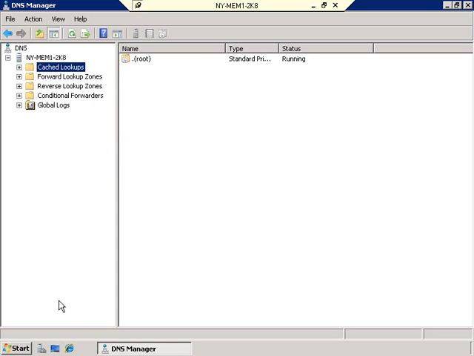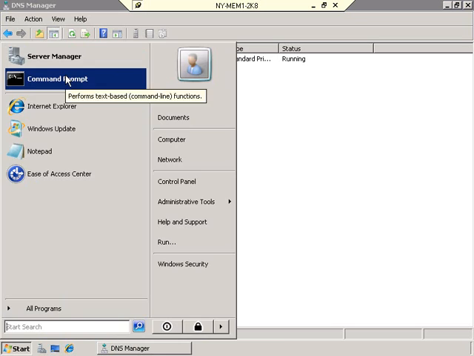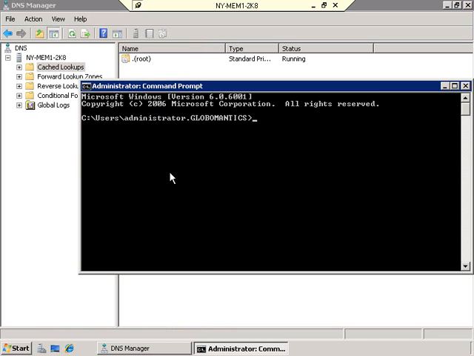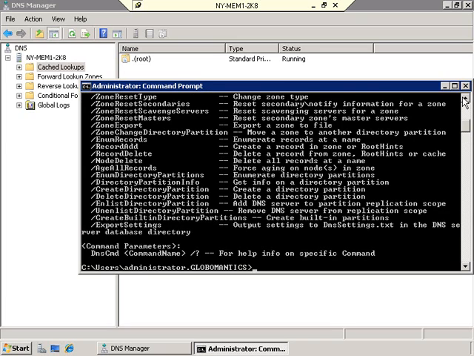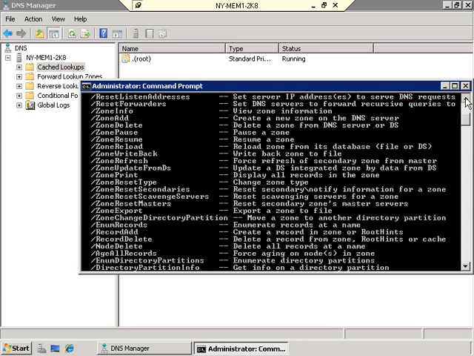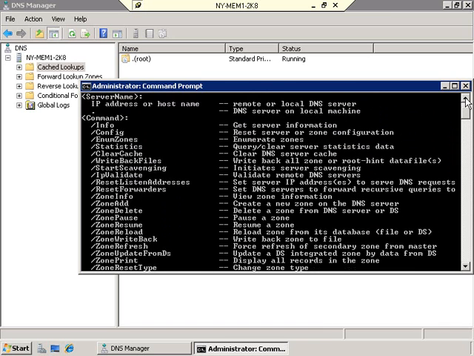Now another way we can clear the cache is through the command prompt. So let's go ahead and open up a command prompt. And I'm going to type dnscmd. And instead of putting in the actual command, let me just do a quick /?. And this shows you that there are a lot of different options available on this particular DNS command utility.